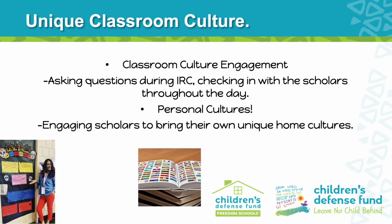Now, the way you speak to your scholars also brings culture. By being yourself and allowing your scholars to speak and bring who they are as well, it will make it more effective. Remember to use the cooperation contract if the classroom culture gets a little out of hand. When reinforcing, go back to that cooperation contract to make the scholars aware that they signed that contract and they were going to all be a part of the classroom.